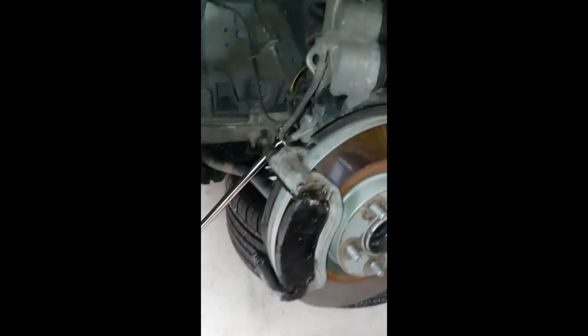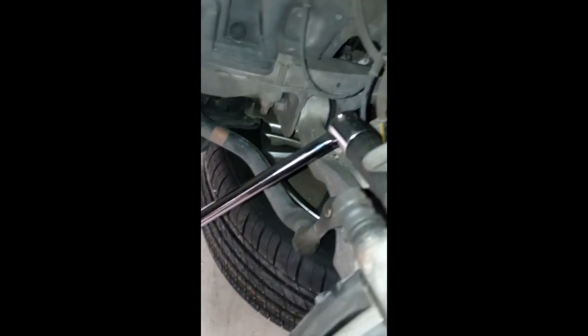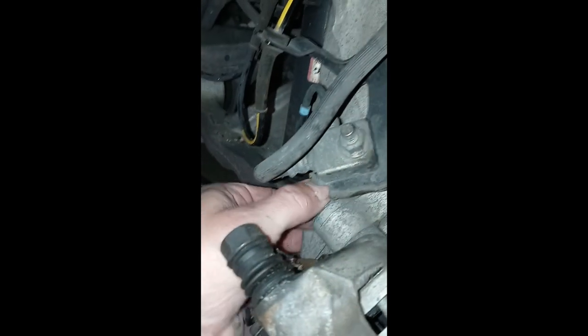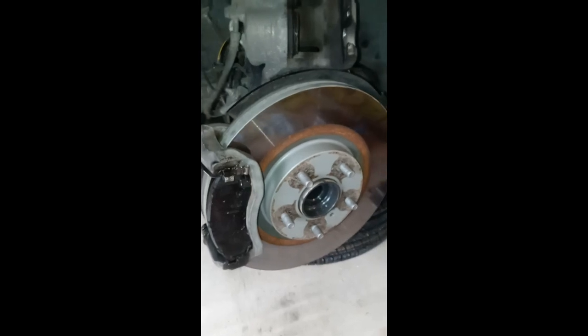I don't know what part of the video this is — four or five. I was able to use the wrench and get the bottom bolt loose, but up top there's not enough clearance to use the gun. So I used the breaker bar — a 22-inch breaker bar. That was a lot of effort; that thing was in there really tight, but I was able to get it loose. It's a half-inch with a 22 millimeter socket. Once we get this second bolt off, the whole brake pad caliper setup comes off and then the rotor literally just slides off. Then we get busy taking off the four bolts holding the wheel hub.